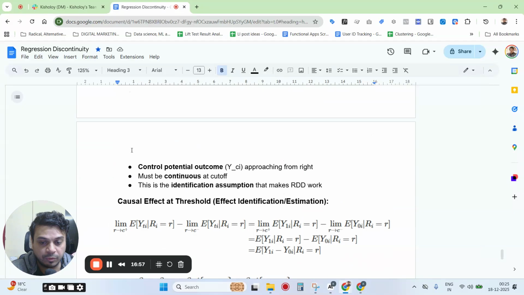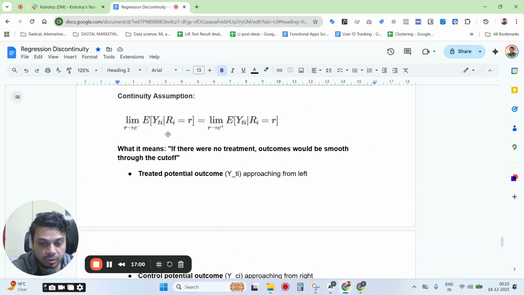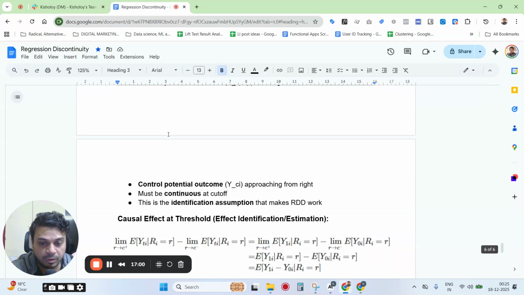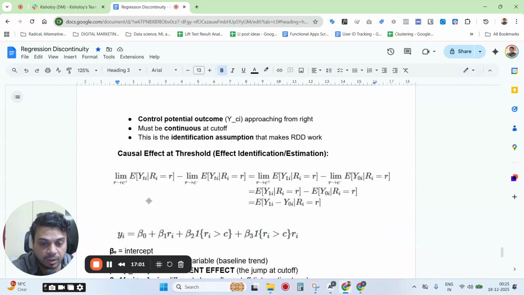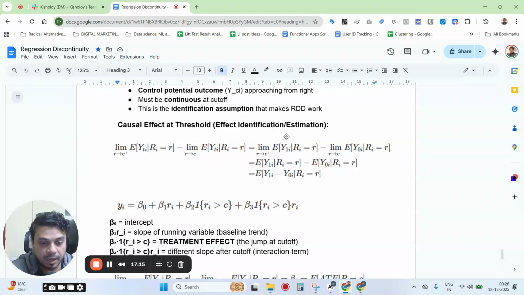And then comes the question of the estimation or the effect identification, the causal effect at the threshold. So these are exactly the same terms that we just saw for the continuity assumption, but the only difference here is that we are now taking a difference, because we are trying to understand, in real life, that even though they are very similar, there's going to be a difference because of the policy intervention, for instance. So instead of writing it in terms of the observed output, we now use the potential outcome. We have gone to the potential outcome framework, where we use the concept of the counterfactual, going into core causal inference territory, basically.